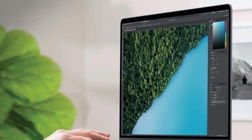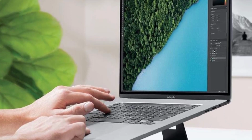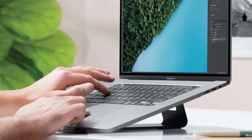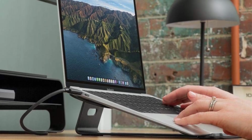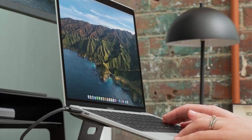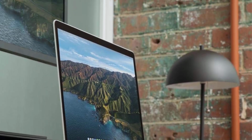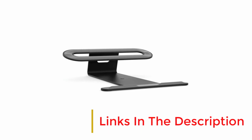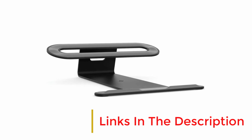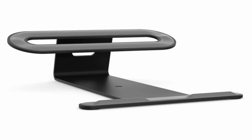This is a stand I would purchase if I'm not using an external keyboard or mouse, but this stand is more suitable if you regularly draw or work on an iPad or another tablet. It keeps it angled just enough to comfortably work on a touch screen. Bonus, a teeny slot for built-in cable management. Specs. Dimensions, 9-inch W x 10 D x 2.75 H. Weight, 11 ounces. No assembly required.